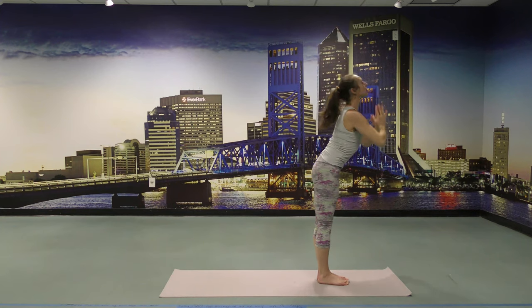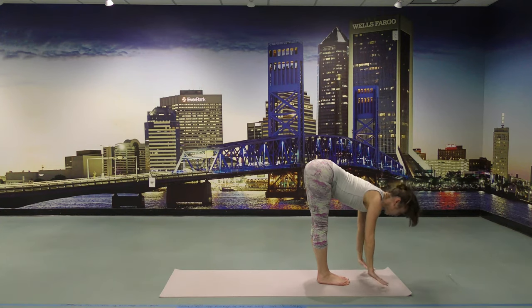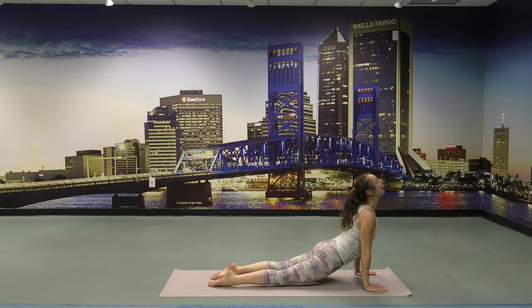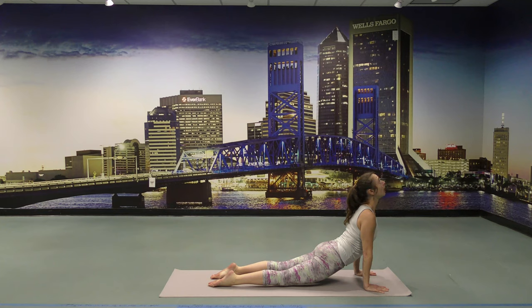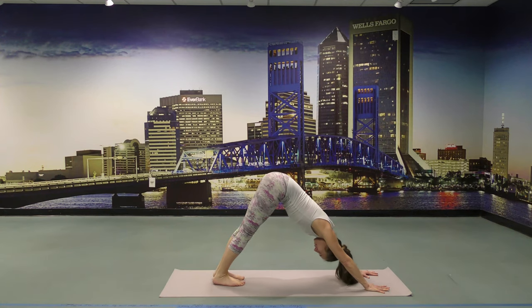Folding on your toes. Exhale, draw the belly in. Flat back with an inhale, engage the core, press the hands down. Step or jump back, Chaturanga slowly — don't load too much. Inhale to Upward Facing Dog, lower down the shoulder blades, press down the thumbs, center of the palms. Exhale, Downward Facing Dog. Visualize your center line, visualize the spine. Draw the ribcage closer to the spine, maybe looking between the toes. Eyes steady and still. Lower down the shoulders on your back, keep the neck long. Push the ground away and lift the pelvic floor up. One more deep breath through the nose, tongue in the tongue lock.